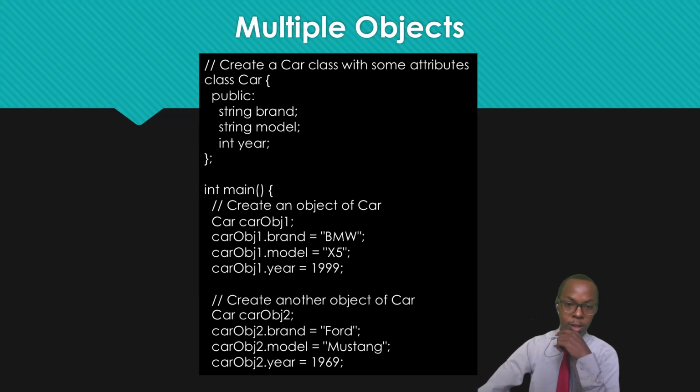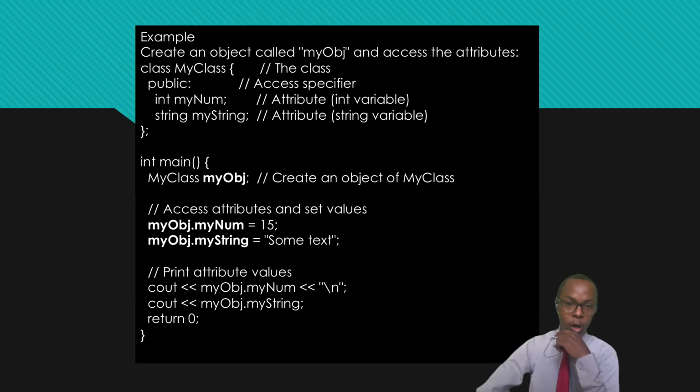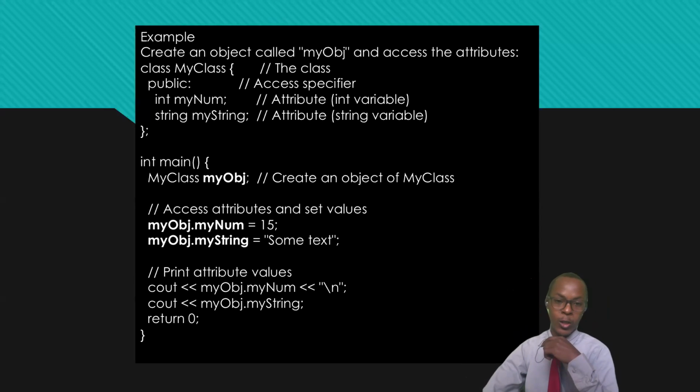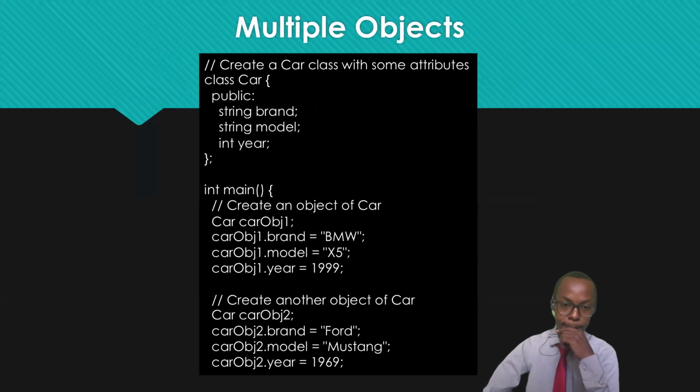From the previous one, as you remember, this is the way we create an object. An object is an instance of a class, and an instance of a class always allocates memory when it is declared, to recap. And you have to give the syntax. Syntax is class name, space, object name, semicolon. In the main function, or you can declare it at a class definition.